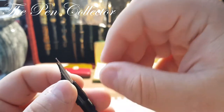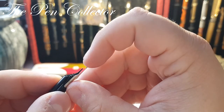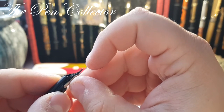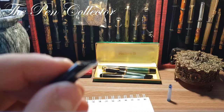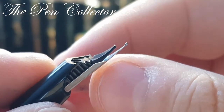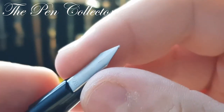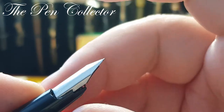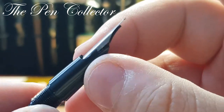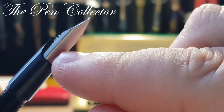Right from the start I've noticed a little problem. You can see that when I pushed the nib in, it moved. Let me show you — it moved. Now I'm putting it back together, but I don't think I can write with this fountain pen. I must find a replacement part for the grip section.